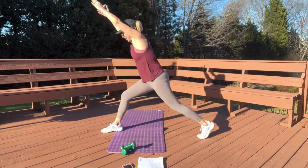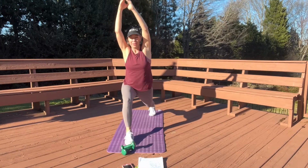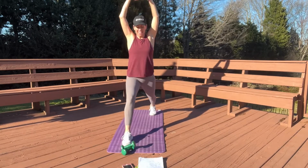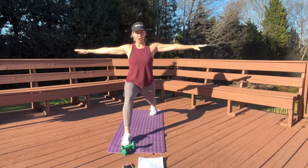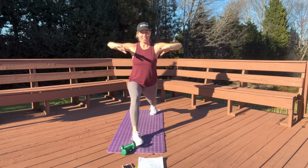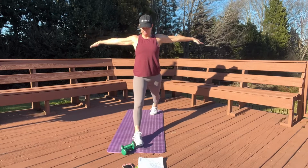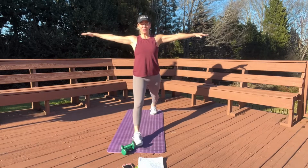8 more, 8, 7, 6, 4, 3, 2, and 1. Pivot back to the center and lunge. 9, 8, 7, 6, 5. Take your arms out. 4. Bring them in and out. Right here. Awesome. Give me another 8, 8, 7, 6, 4, 3, 2, and 1.